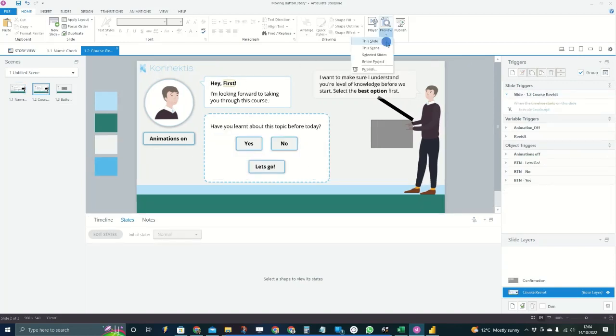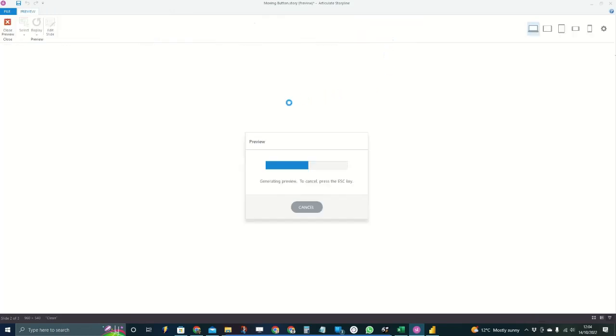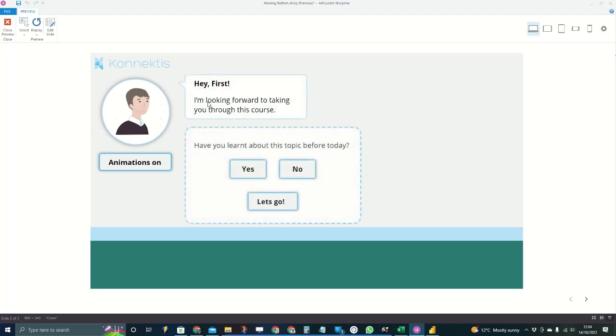So what my page is doing here is I've set up quite a basic question, just a topic revisit question. So, have you learnt about this subject before? We haven't actually got a subject in this. It's just my demo template. But it might be something that you put in there if you've got a full course, a long course, but there might only be a revisit section, which just refreshes a memory for someone else. This is like asking that so the course can then go off in the direction that it needs to based on their answer.